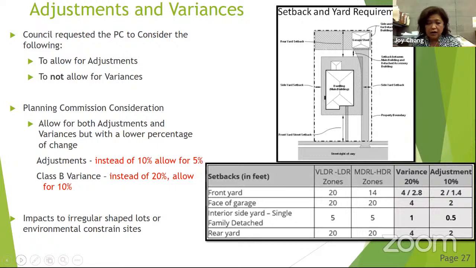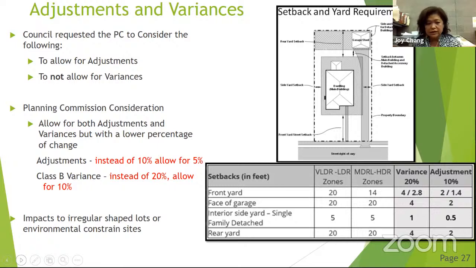So adjustments typically are 10% of the standard. They were recommending allowing 5% instead. Variances are typically up to 20%. Now they're suggesting possibly allowing 10%.